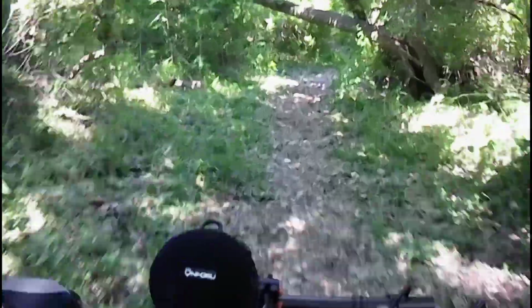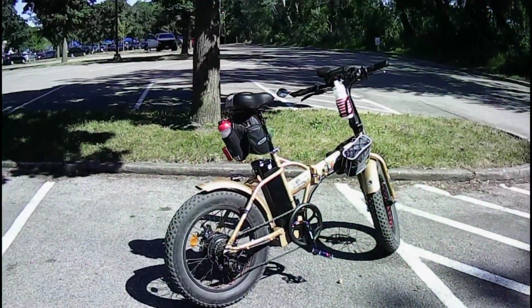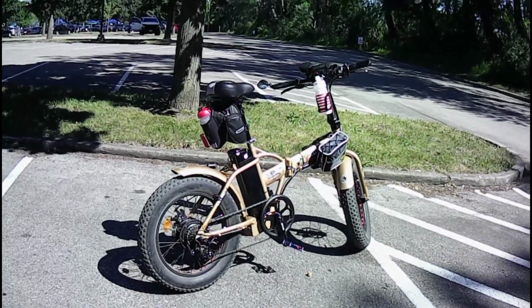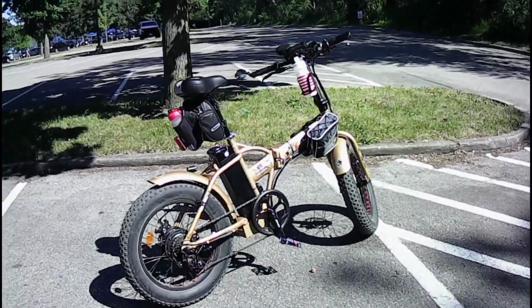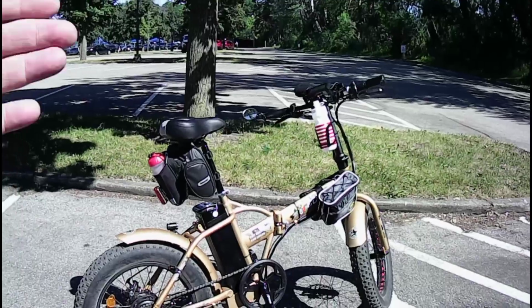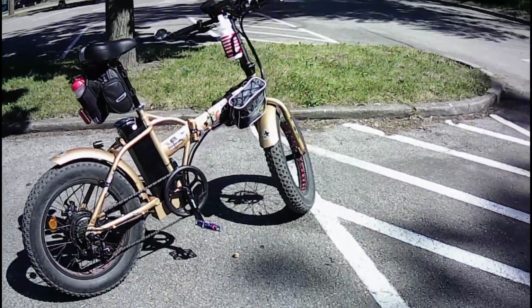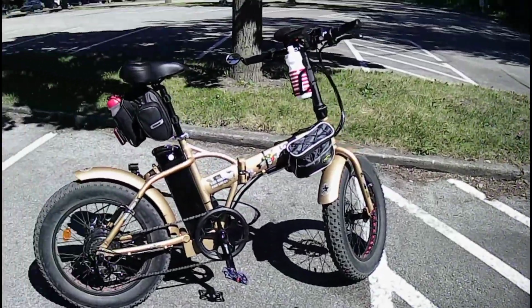Well, there you have it, guys. The versatility of this bike is astounding for what it is. At under $1,000, I can take this commuting, I can take this on adventure rides like we did today, and enjoy some single track on top of it. Now, I will put the disclaimer out there again. I do not recommend that you buy this bike with the sole intent of using it as a mountain bike. You're going to break it, you're going to hurt yourself.